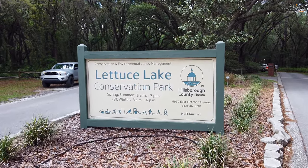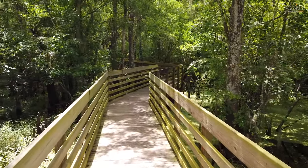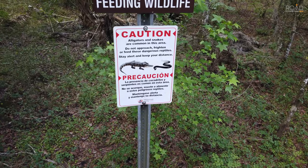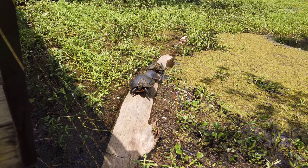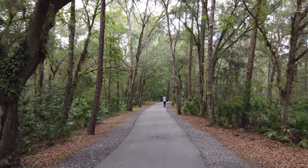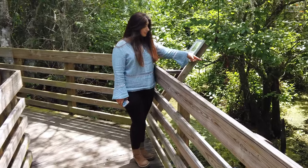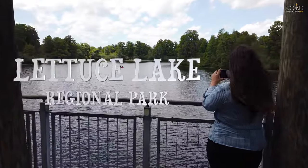This regional park is located minutes outside of Tampa — a place where you can walk along a scenic lake on top of a boardwalk that takes you over a swamp, and a place home to alligators and other more friendly animals. Maybe you're into old historic trees — yes, you can find them here also. Enjoy a nice hike or kayak to your heart's fulfillment. Come along as we climb to excellent views and explore Lettuce Lake Regional Park.